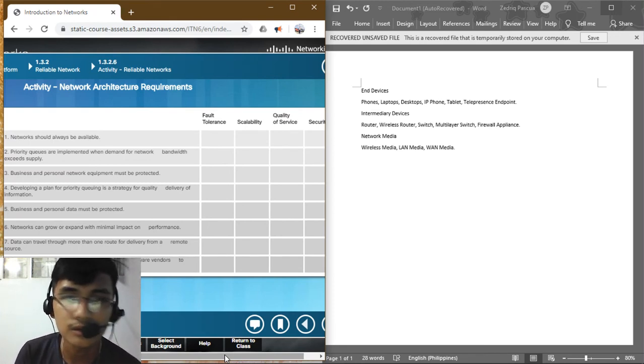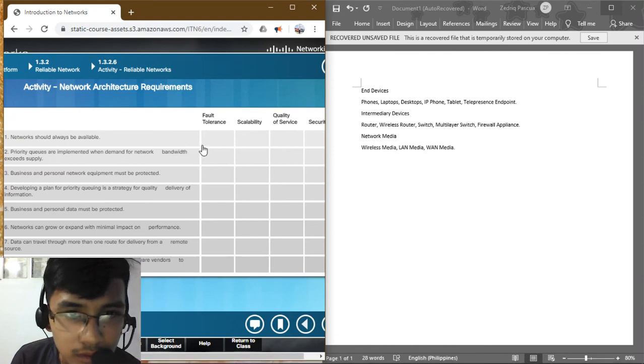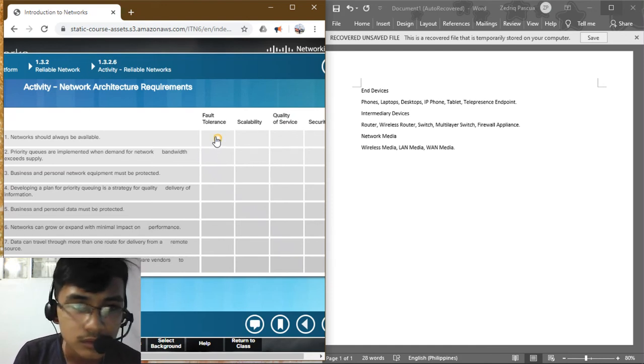And first let's answer this. Fault tolerance: the network should always be available. Priority queues are implemented when demand for network bandwidth exceeds supply.